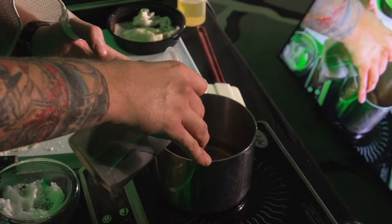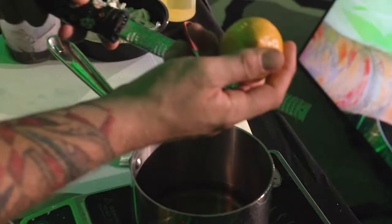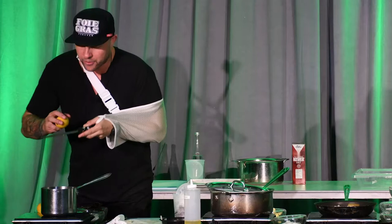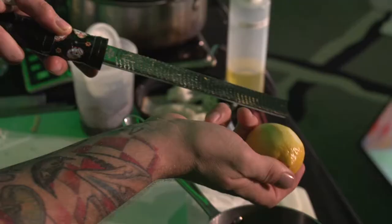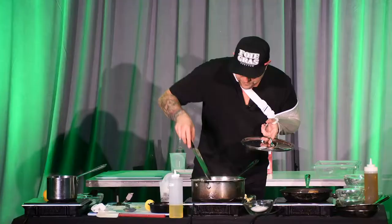I call this kombu tea. And the way I zest is one stroke. The reason is if you sit here and go back and forth, you start to expose this white bitter pith. It's disgusting. A little bit of salt. It's very soft at this point, right? It's not hard anymore. You fold it right back in.